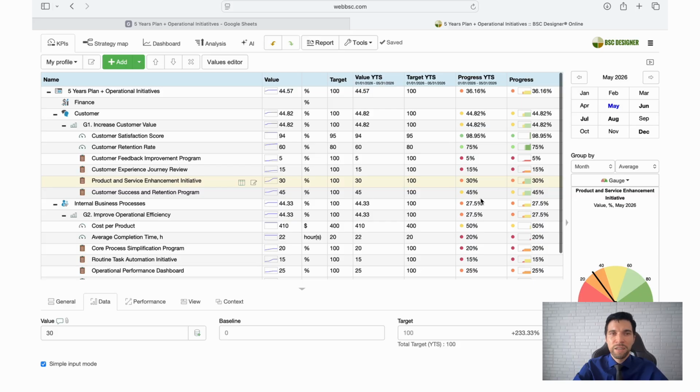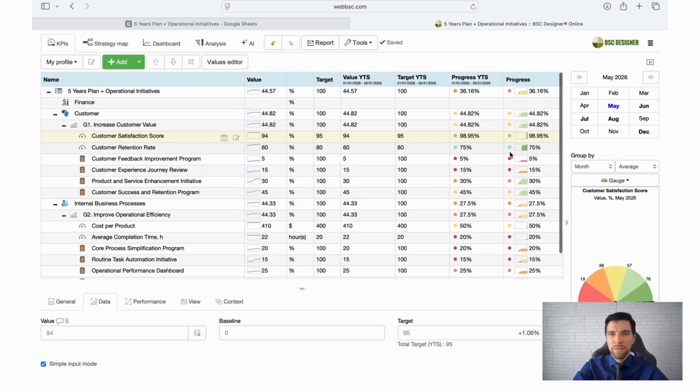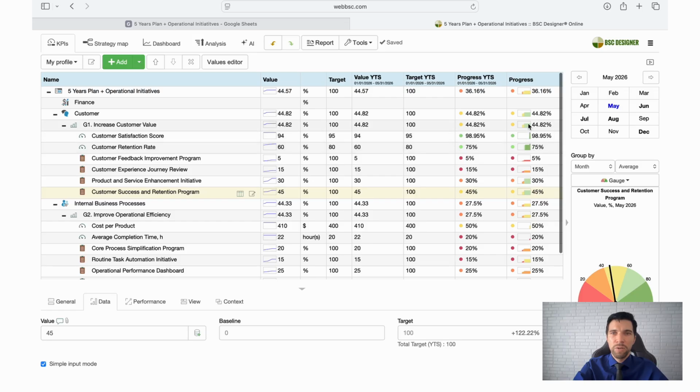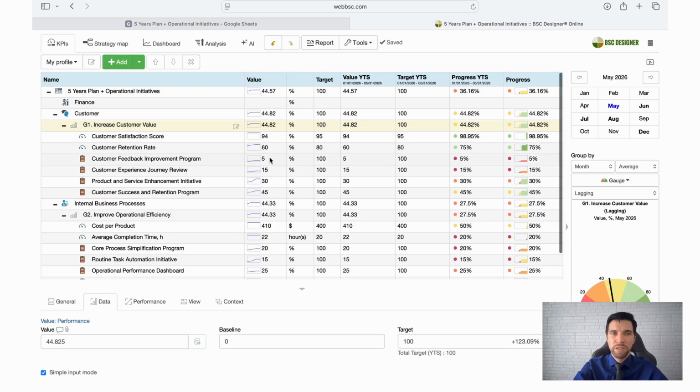That's a logic that a typical spreadsheet fails to implement because there are different types of indicators. So right now, what the platform does, it uses the progress of all these items and calculates the progress of this objective for me. That's not the logic I want to have.